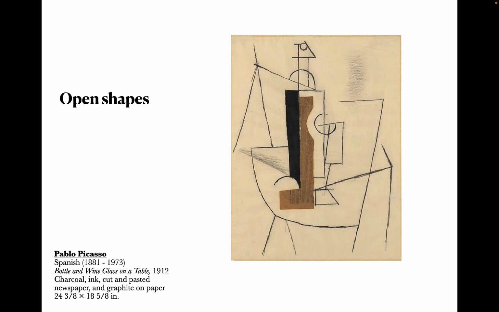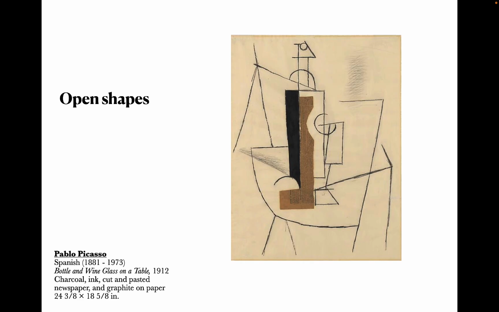And now we're seeing some open shapes from Picasso. He was a Spanish artist. And again, the title of the artwork is giving us a lot of clues here. So this is a bottle and a wine glass on a table. What Picasso is doing is completely flattening everything out and breaking them down to the most simple shapes, and then breaking it up with all these lines, whether those are the legs of the table. I do see a wine glass, and it's kind of hard sometimes to see.